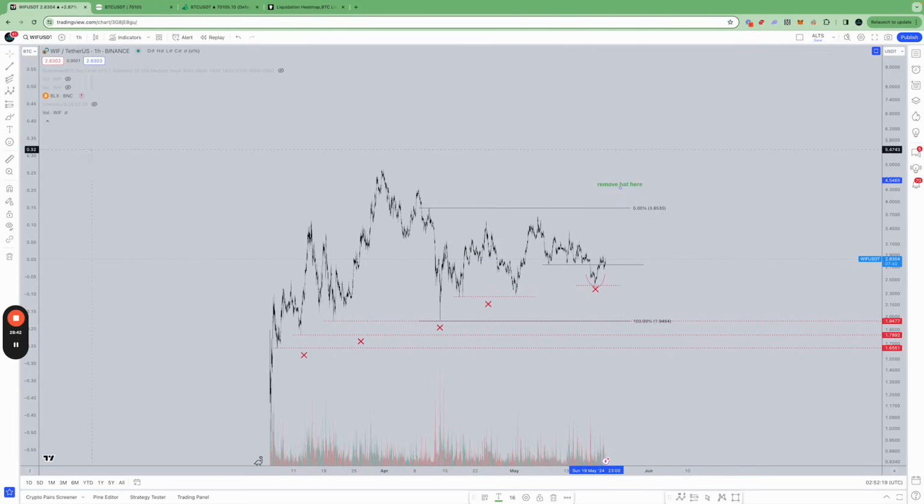Again, if you recall from one of the charts I shared on Twitter, I basically said I want to see a move to the upside to take all these untapped highs, and then I'll look to short this here for a move down. That is the idea still, but I want to see some sort of confirmation when we get above these highs to consider a short. Otherwise, I'm not going to short WIF here into this strength. I want to see some sort of a trigger.